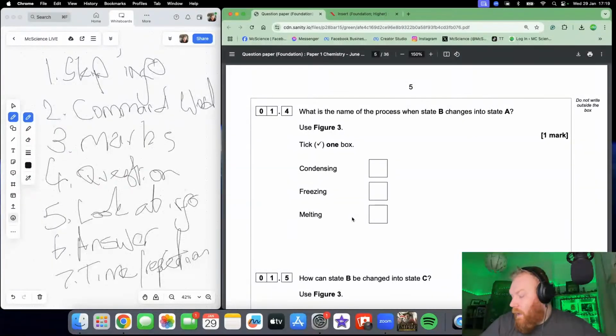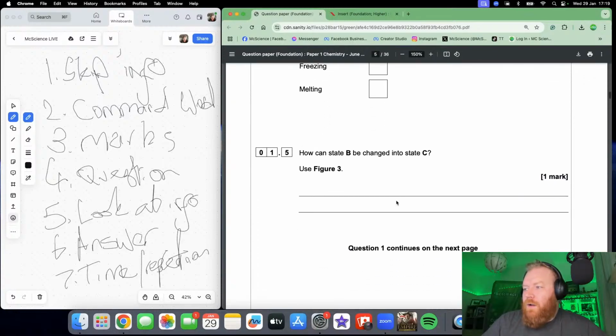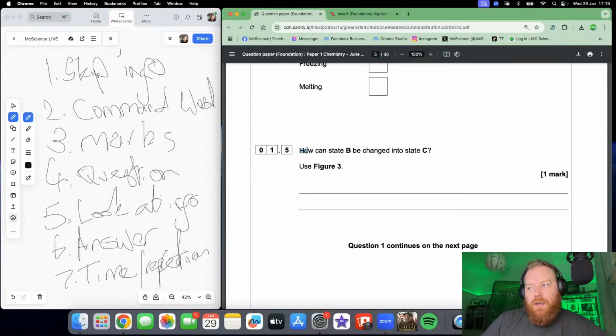So with this, we would be freezing, and we can also refer to this as another word as well. And if you think you know the other word beginning with S that we would use, again, please comment for me. I would much appreciate that. But I'm going to leave it as freezing, and that will be a little extra question that I will get you lot to answer for me. So moving on. Again, we've got the command word.